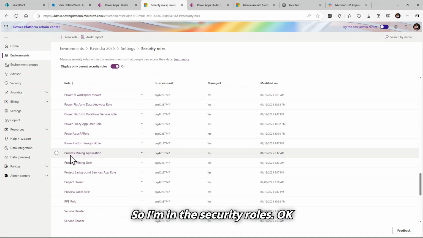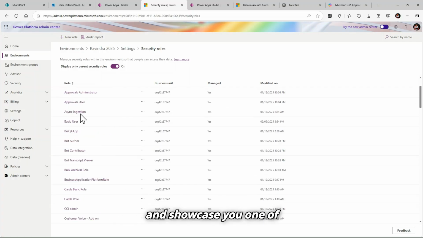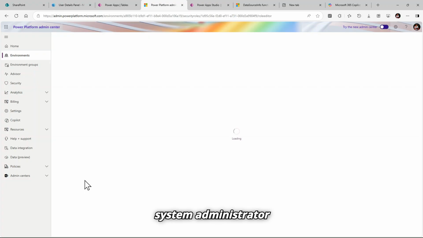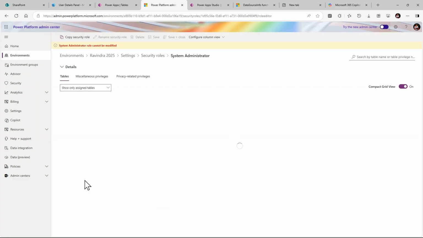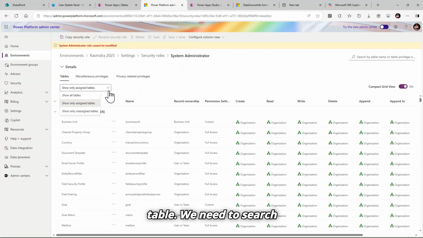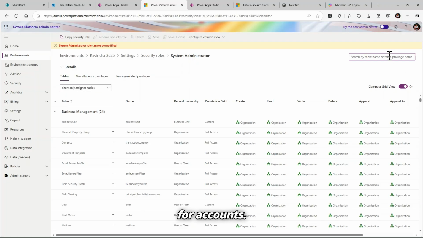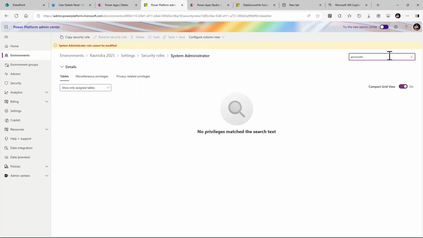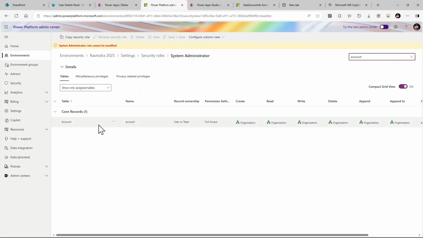So I'm in the security roles, and I'll showcase the system administrator role. We need to search for the accounts table.